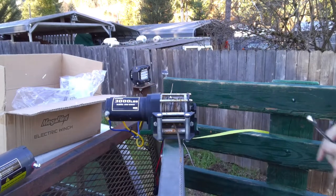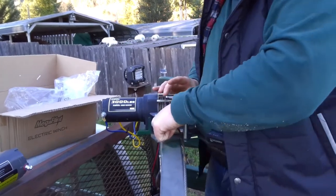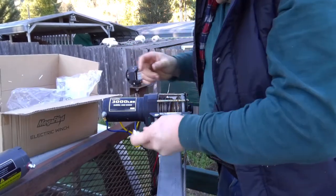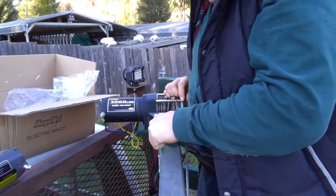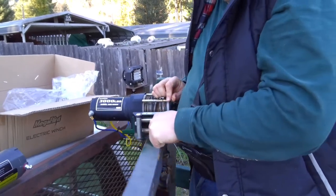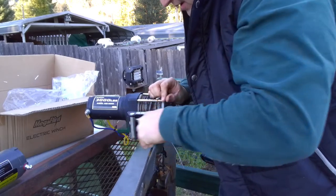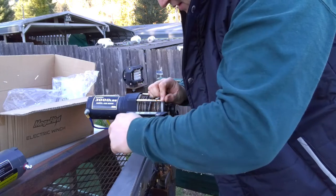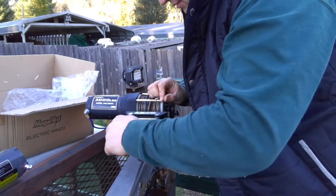So let's see. I wasn't really thinking when I originally put this thing in here. It's all welded on there, but it seems to be working. Probably should have grabbed the socket, but oh well, we'll get it.